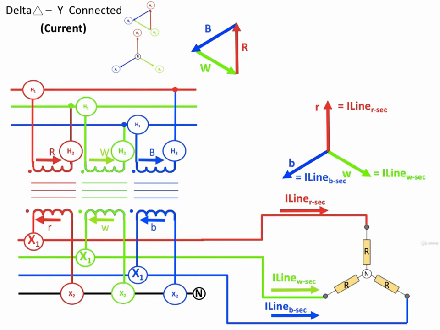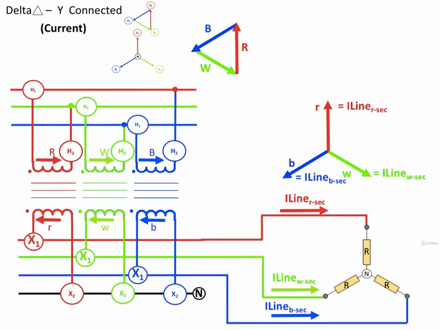Now, a couple of things to make note of here: the power is going to be coming from the primary side connection because the load is on the secondary. So the current on the red phase as well as the other phases are going to be flowing into the spot of the primary winding. And if the current is flowing into the spot of the primary, it has to be flowing out of the spot on the secondary. And a similar relationship holds true for the other two phases.